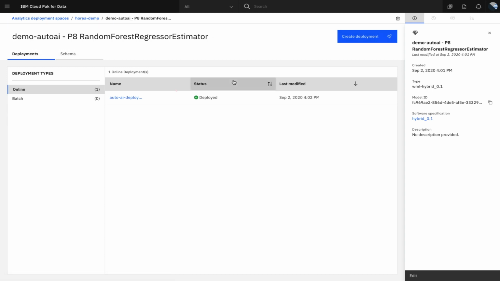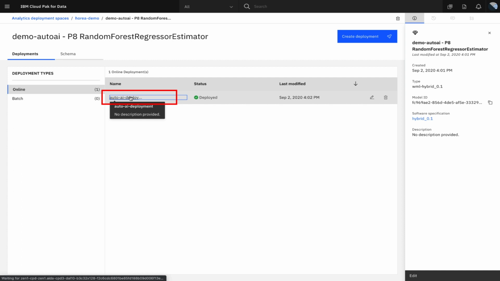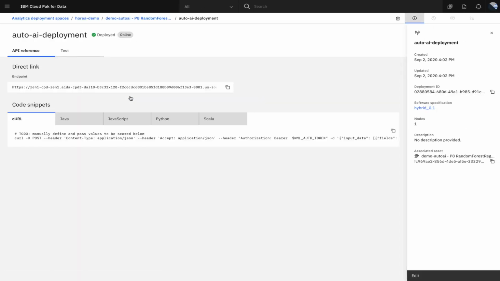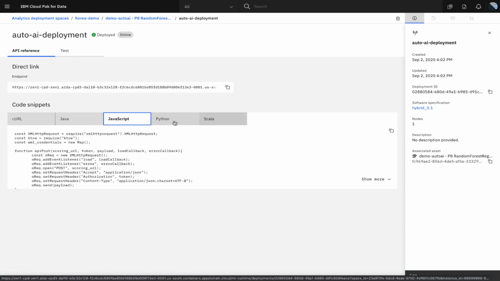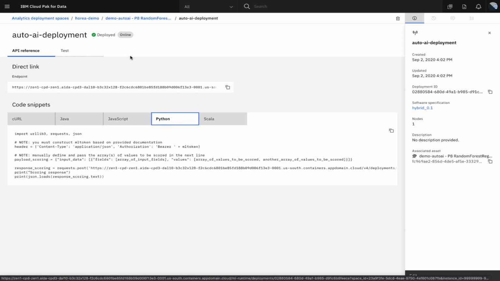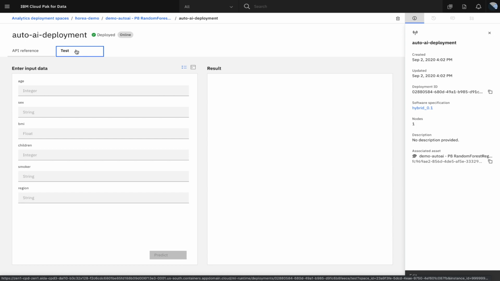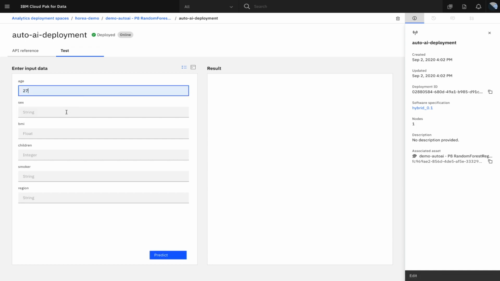model, we can go ahead and use it via REST API. So you'll see this is our endpoint, the Zen1 at -cpd. So you can copy that and use a REST API call, and you can use curl, Java, JavaScript, and we have these code snippets ready for you to show you how to make a post request. So here's the input data that we saw earlier: age, sex, BMI, children. So we'll fill in these details: 0, smokers no, region of Southwest.